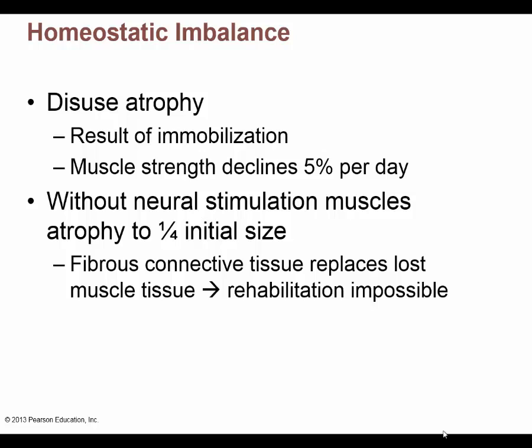Without any neurostimulation in your muscles whatsoever, if your nervous system is no longer controlling your muscles, which can happen when you have spinal cord injuries, those muscles completely atrophy and connective tissue starts to replace muscle tissue. So people that have had a serious spinal cord injury, they're in a wheelchair for 15 years, and all of a sudden they're like, but we found a way to fix that spinal cord injury. That person probably is still never going to walk because any muscle that was ever there is now replaced with fibrous tissue, and you can't go backwards. You can't go from fibrous scar tissue to muscle tissue. So even if they could fix it, it's too late. That muscle tissue is gone, and so rehabilitation becomes impossible.